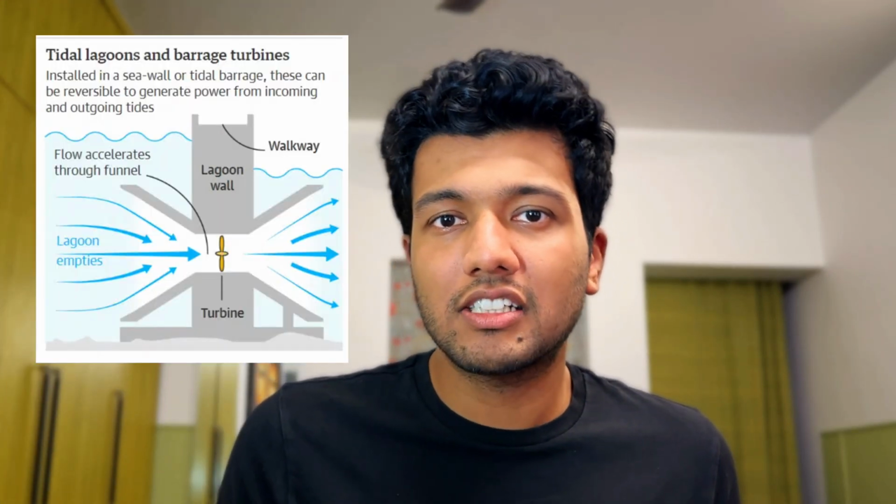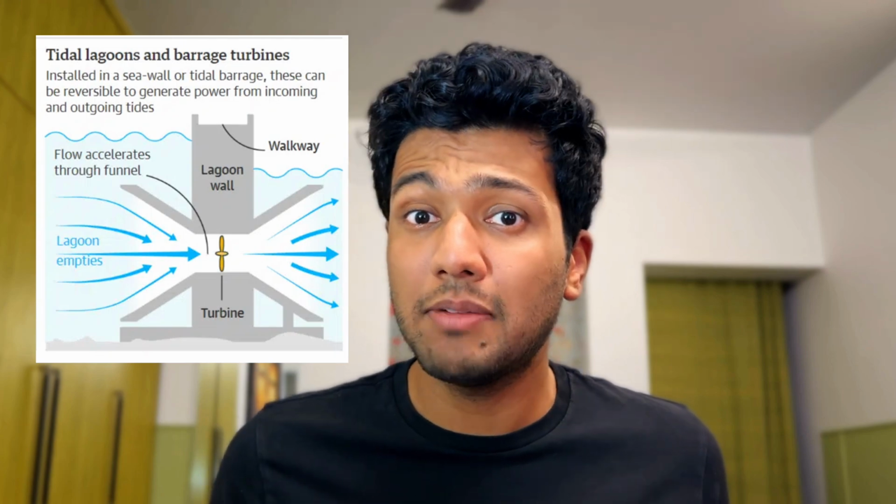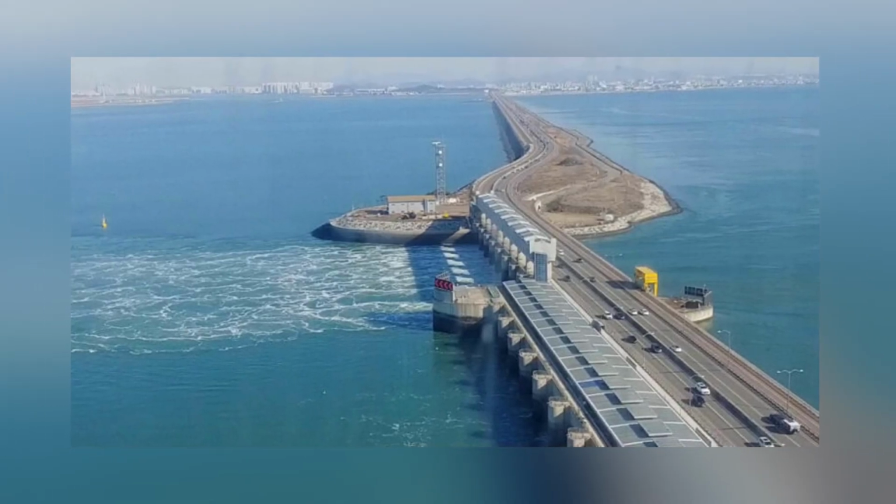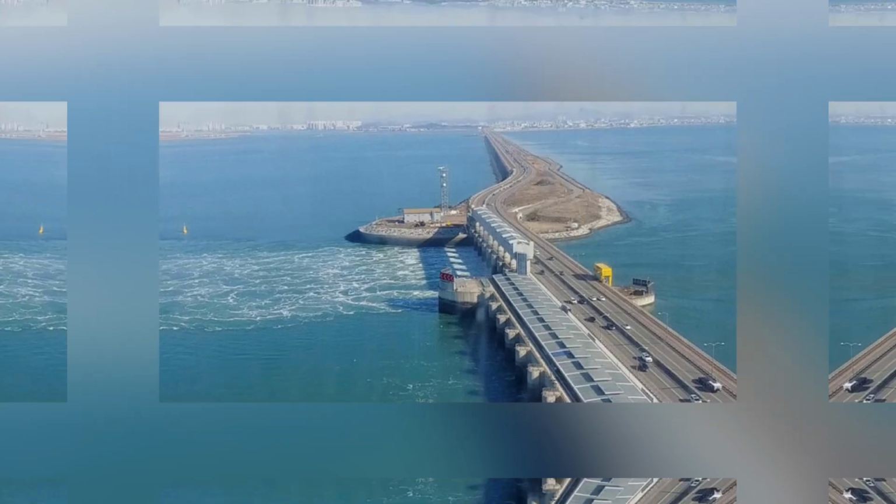And finally, let's talk about longevity. Fixed conventional tidal turbines can keep going for decades. Once installed, they can keep producing energy with very low maintenance costs. Some of your more modular ones also feature the same low maintenance costs, while also being compact in size, allowing you the flexibility of deploying them in many different areas.